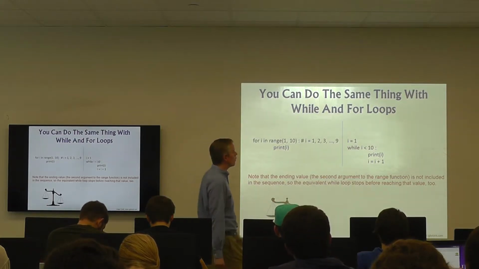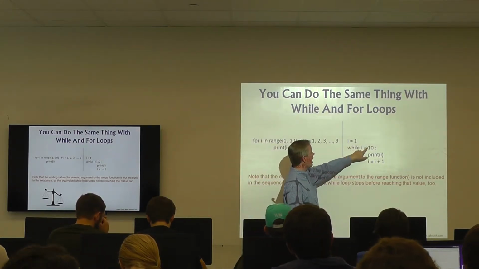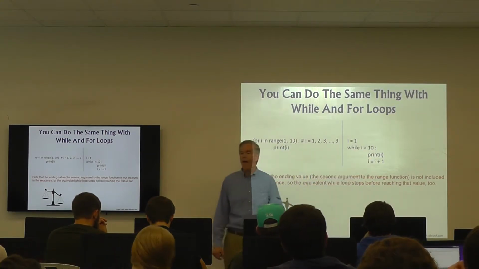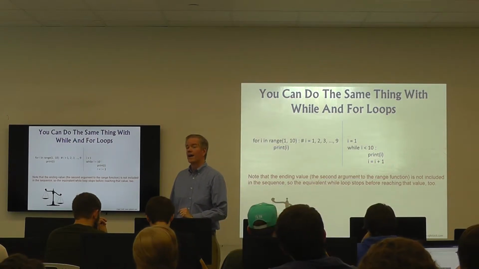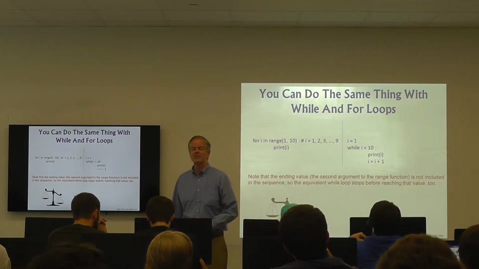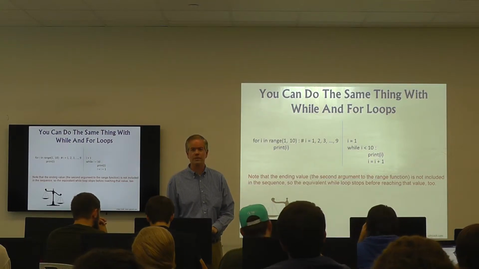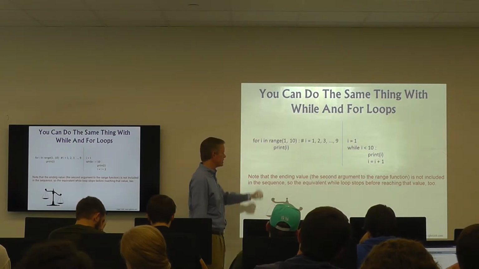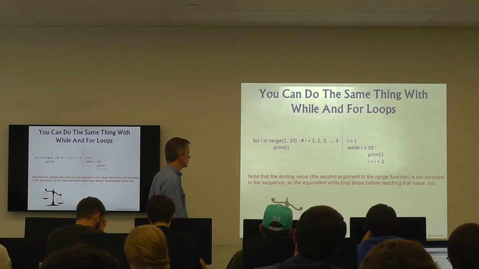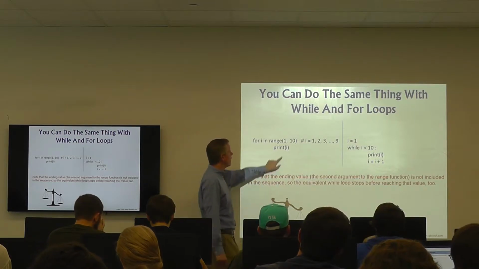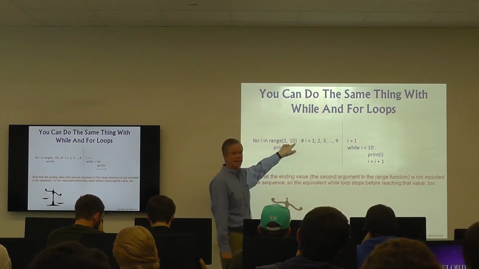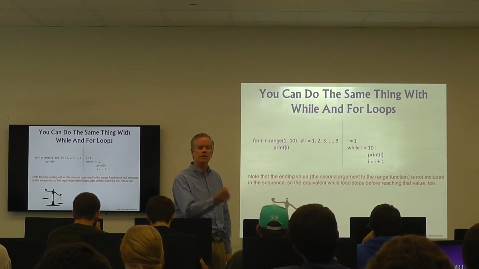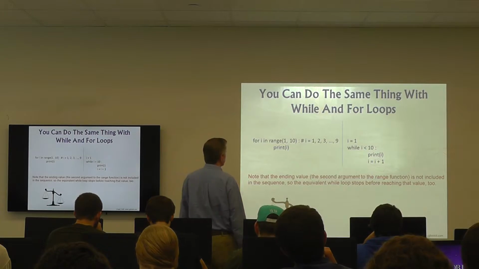Meanwhile, we'll go over to our while loop. i equals 1, while i is less than 10, print i. i is equal to i plus 1. What's that going to print out? Trick question. It's going to print out exactly the same thing, right? We see the digits 1 through 9. Two different pieces of code that do exactly the same thing. And once again, we have to be very careful because we're not actually going to make it to 10. That's a subtlety. It's going to come back and bite you. It's a good thing in some cases, but it is a little subtlety that can be a bit of a surprise. Okay?